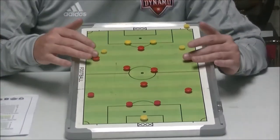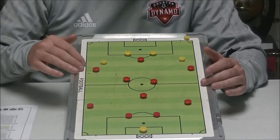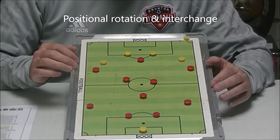What we often see from our front three and maybe the attacking midfield player as well is a little bit of positional rotation.